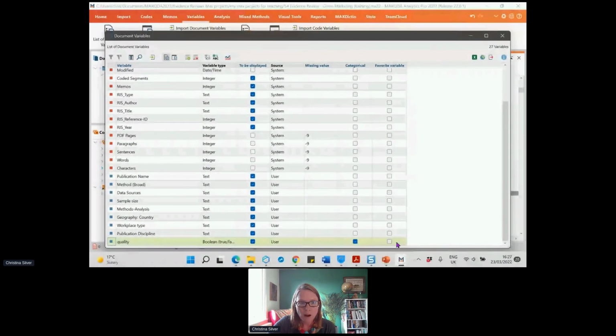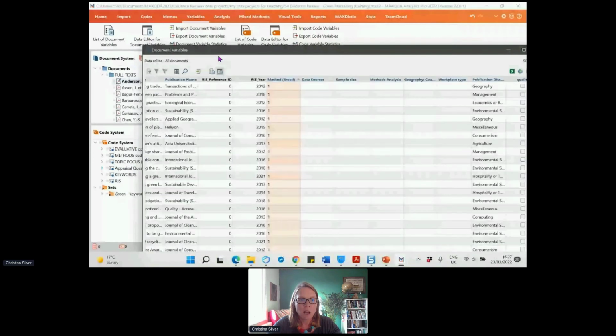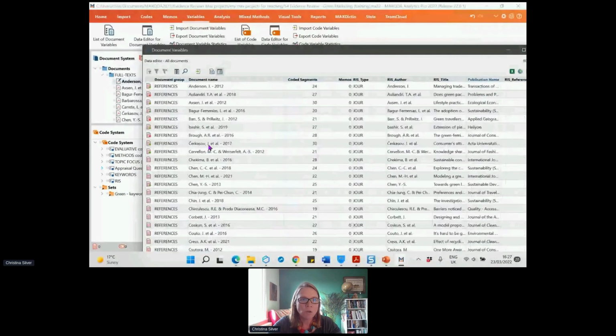And then I'm just going to flick using this little icon here, which is the same as this one here, just a quicker way of doing it from the floating window. That will change my view here to the document data editor for all variables, just to make things a little bit easier to see.